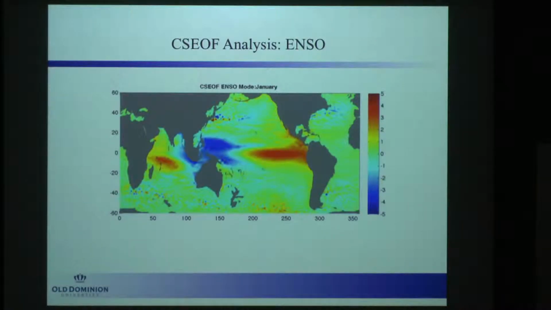All right, so your second mode from the CSEOF analysis of the satellite altimetry data will be related to ENSO. You can see this high spot in the Eastern Pacific weakens during the summer before strengthening in the winter again. A 2-year nested period is actually a little bit better for this, but just for ease of showing the CSEOF analysis, I'm just using the same 1-year analysis. With the 2-year analysis, you could show shifting from an El Nino to a La Nina and then back to an El Nino within that 2-year period.